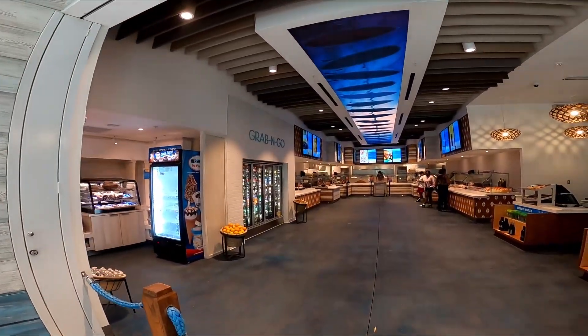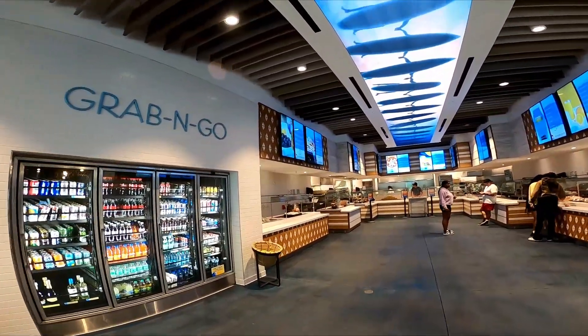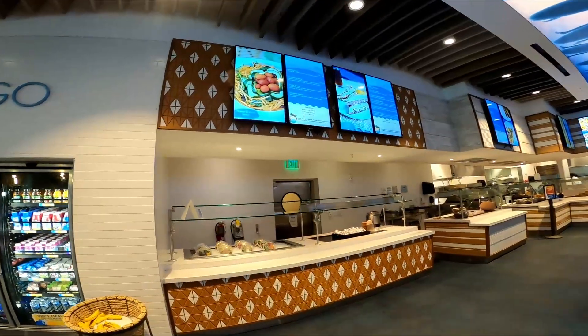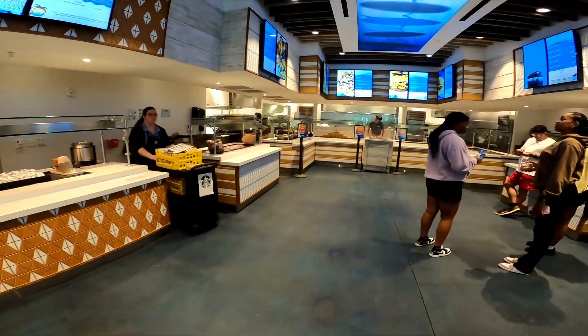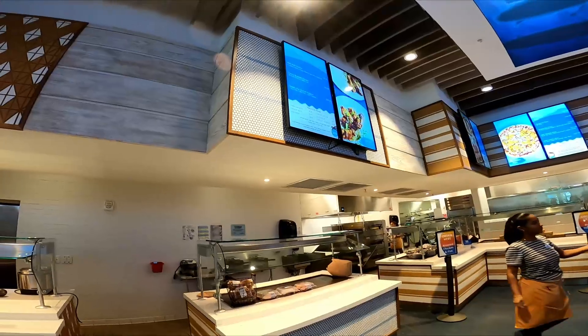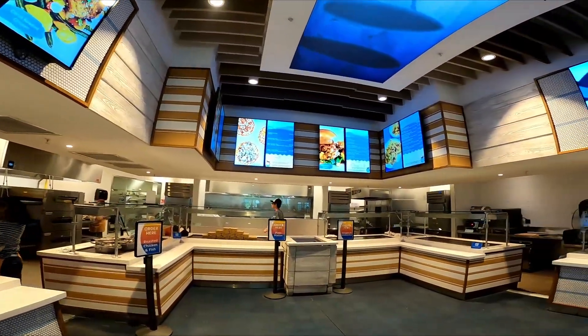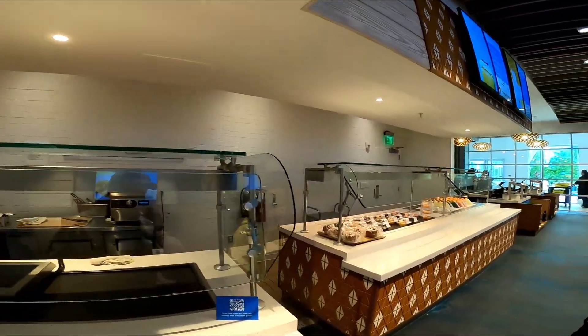Now that you've checked in and been to the pool, let's go get something to eat. We've made it to the Beach Break Cafe. In here you can grab all kinds of good stuff - not as much as the sister property Dockside, not nearly as big, but much more quaint and intimate. They have chicken, pizzas, burgers, donuts, sweet treats, and all kinds of snacks.